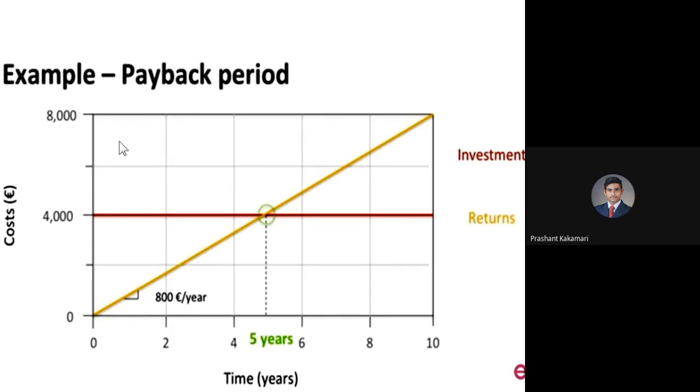Now, in this example, they are showing that at 5 years, the returns, the yellow color line you can see, the return in the initial stage is zero because we have invested. We don't have any profit. After many years, like 5 years, the returns are equal to the initial investment, that is 4,000 euros or 4,000 rupees. Now, after 5 years, I can claim that I am making profit from the solar energy system, even though I am using the grid connected system, maintaining the solar system, and also running the auxiliary systems with some different fuels or electricity. Once the initial investment minus the total sum of returns reaches zero, then I can tell it is profit. So like that, we are going to see the payback period.